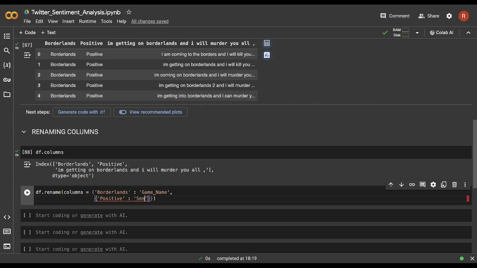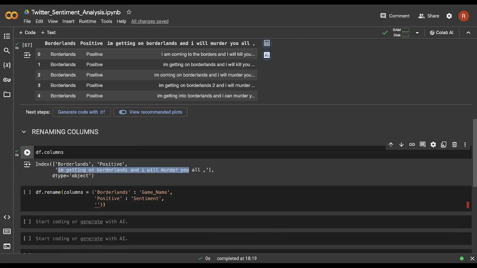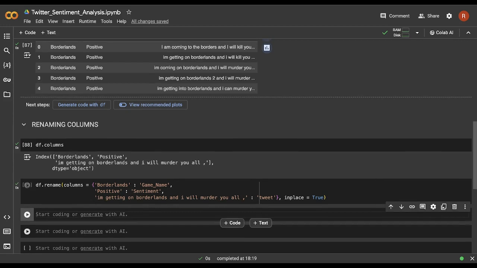It basically consists of all the sentiments here. You don't require this extra bracket actually. And the last column here is a large column name, and we are going to rename it as tweet. That's the actual tweets made by the user, and we'll say inplace equal to True. Let's run this, and let us again display our data frame.